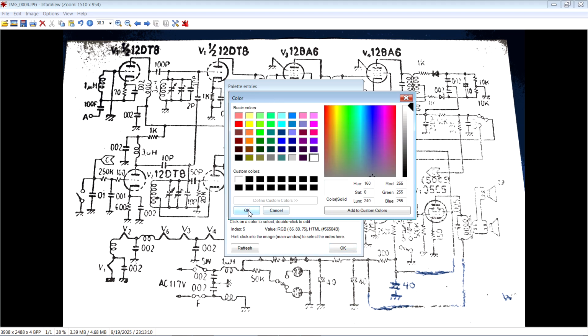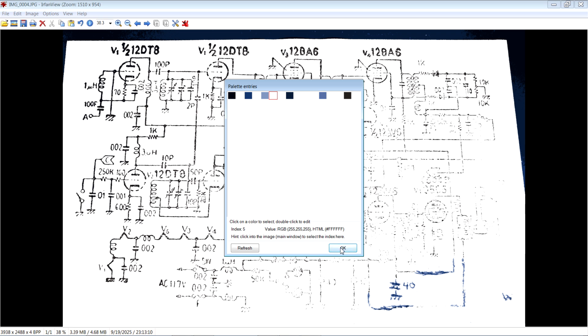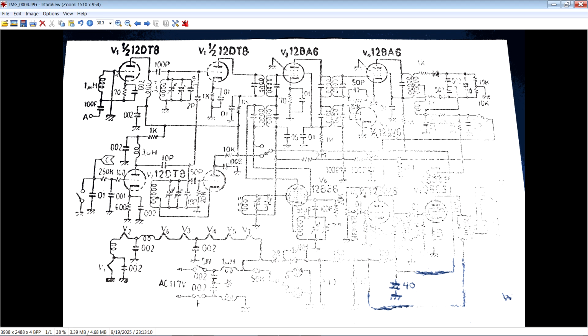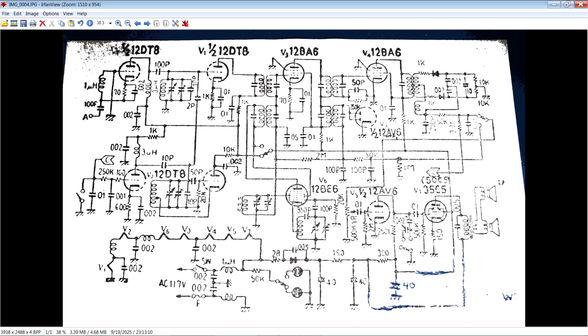Click it. Okay, now looky here. So it took care of this issue up here completely. But look what I did to the drawing here. It really deteriorated all of this part of the schematic. So I would rather deal with this version, the last good version here, and then try to clean this up a little bit and still maintain the drawing here. Okay, so that's as far as we're going to get on using the OrphanView.